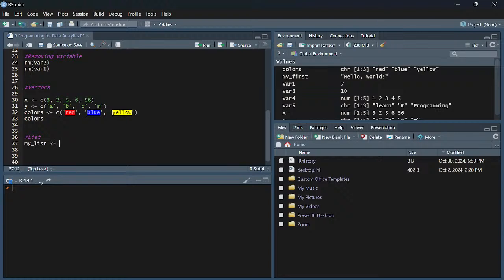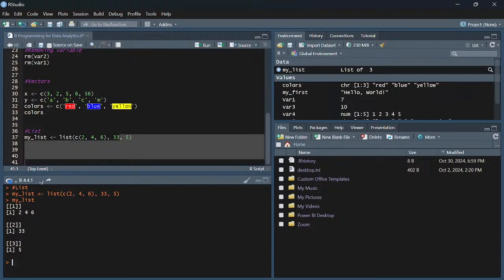So my first list, I'll assign it, and I'll use the word list. As soon as you type list, you put it in brackets, then you can as well. So it puts them in accordance, it puts them down line by line, because we actually created them as a list. It breaks them together for us. So that is how we create a list. So that is about a list.